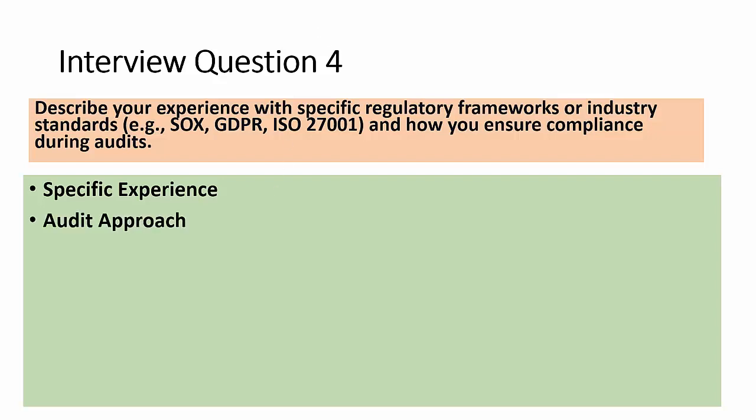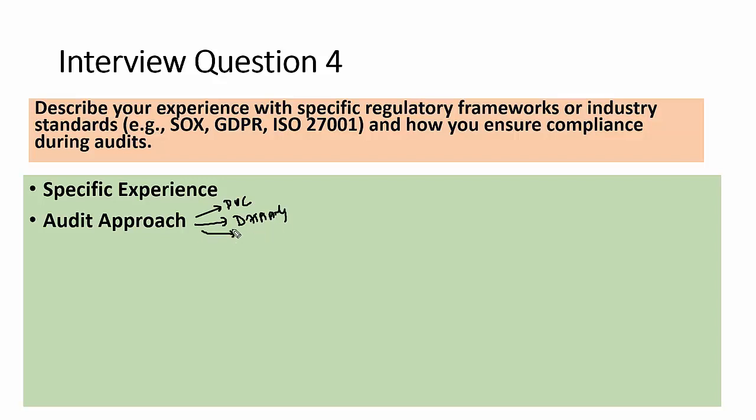Then you can talk about the audit approach. First you set the baseline: this is how I experienced the audit, and this is the approach I used. Here you can explain your approach to ensure compliance during an audit, which includes a combination of documentation review, interviews with key stakeholders, process walkthroughs, and data analysis. So in the audit approach, you can talk about your process. As I said, documentation is there, data analysis is involved.